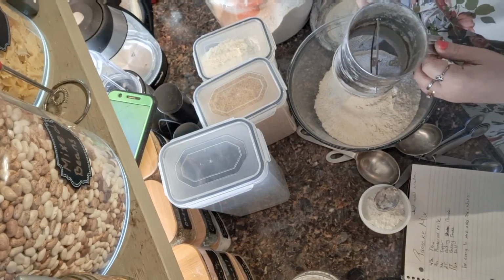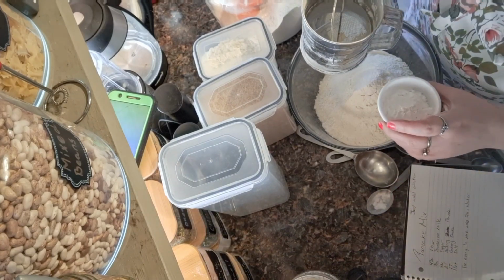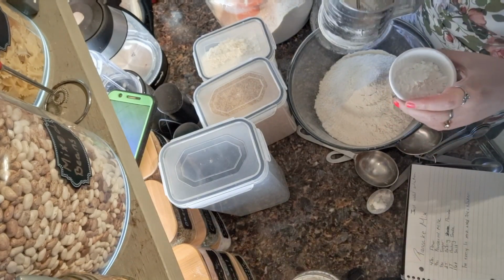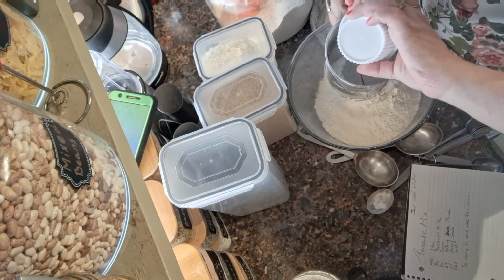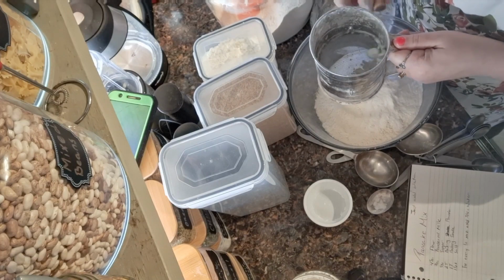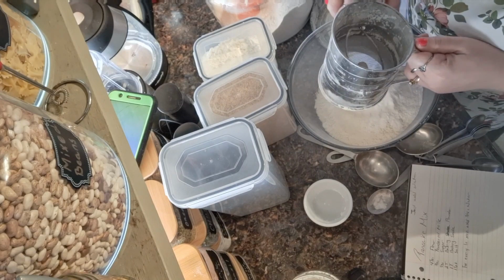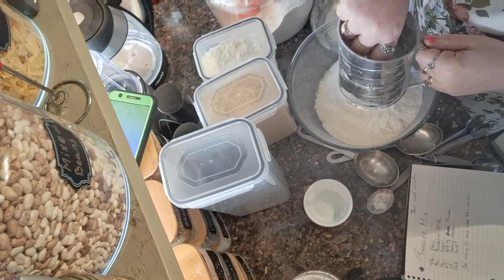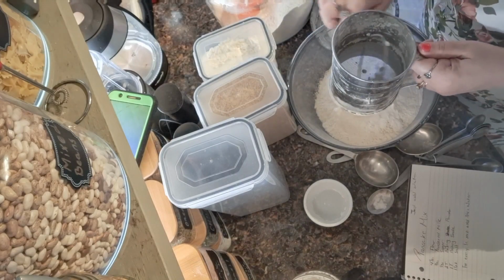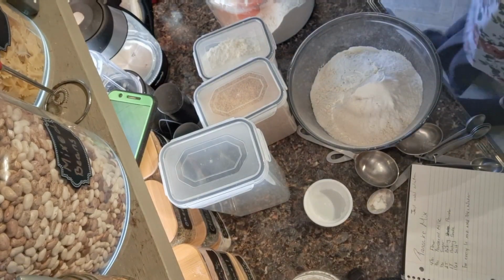So then I'm going to add 2 tablespoons of baking powder and 1 tablespoon of baking soda. And I'm just going to get that in there like that. Because you know how sometimes your baking soda clumps up. So let me set this aside.